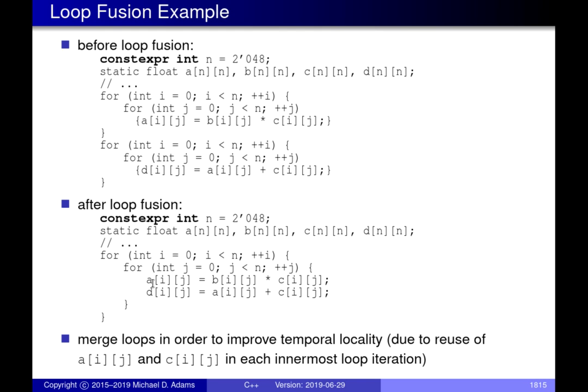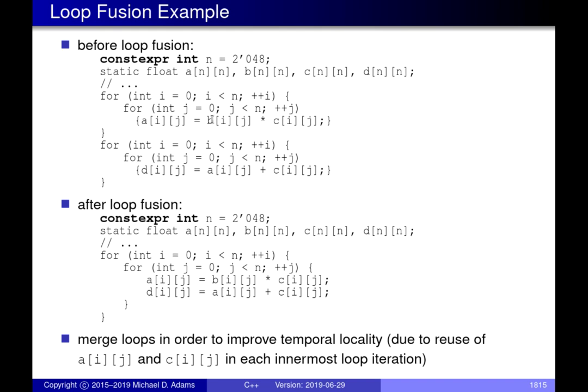However, the code at the bottom of the slide is going to be much more efficient with respect to the cache. Just as an example, in the code up above here, at the beginning of the iteration, we're going to use the element A00. So we're going to set the very first element in the array A, with index 0 row and 0 column, and set it to some value.